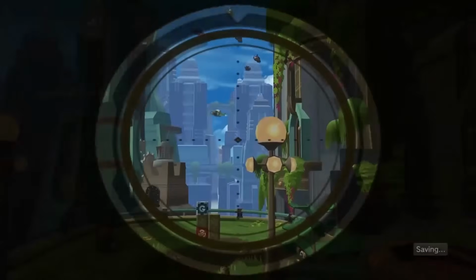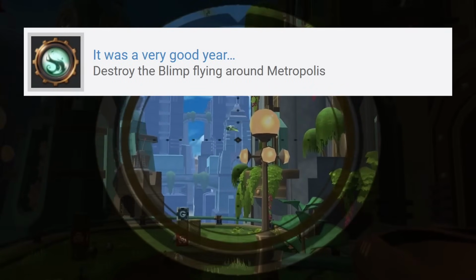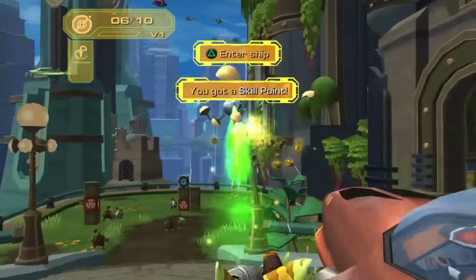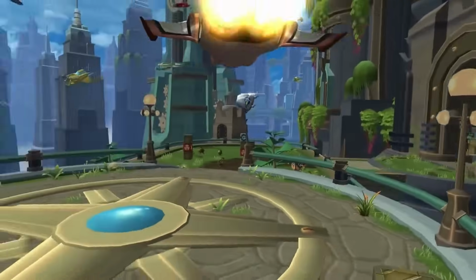The first proposal was to use the trophy "It Was a Very Good Year," which is earned for destroying the blimp on Metropolis. This was convenient, as it was possible to use the flux rifle to snipe the blimp while standing next to Ratchet's ship, allowing you to fly away before the trophy pop-up appeared.